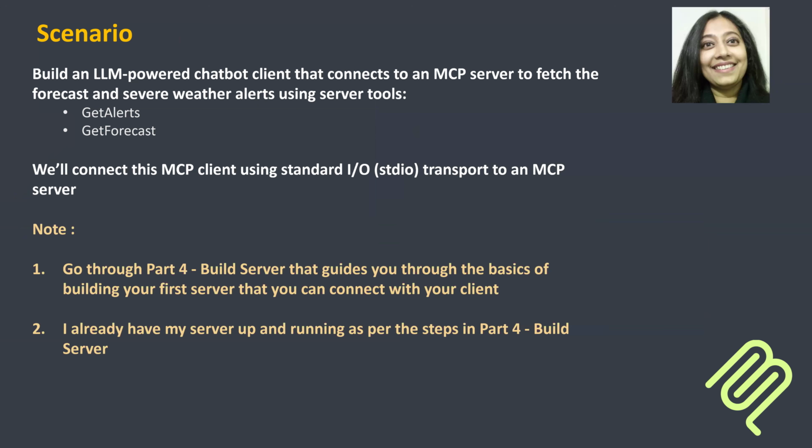Scenario for our lab today. We are going to build an LLM-powered chatbot that connects to an MCP server to fetch the forecast and severe weather alerts using server tools. So our client is going to connect to an MCP server. This MCP server has two tools, get alerts and get forecast. And this client is going to connect to the server and get the required information.